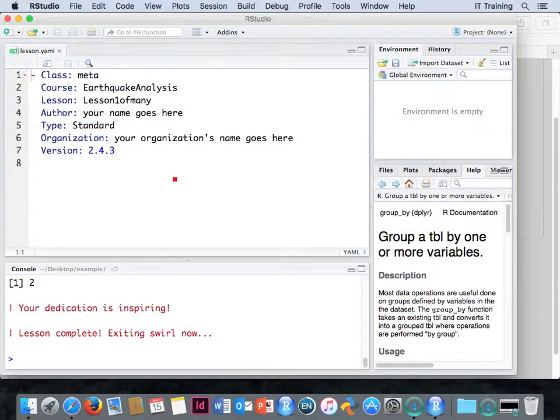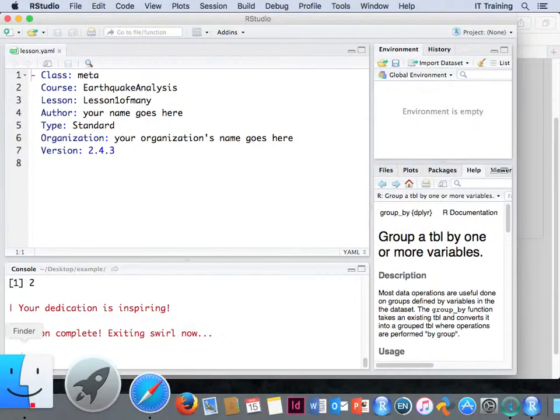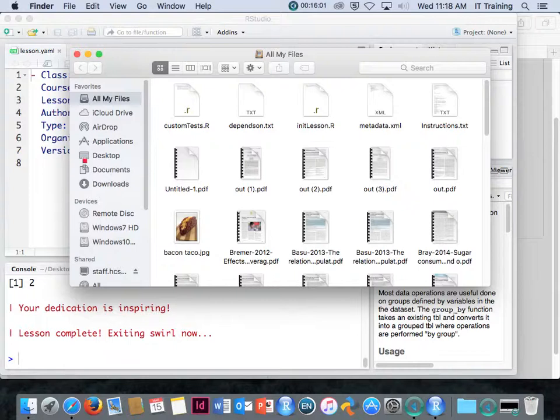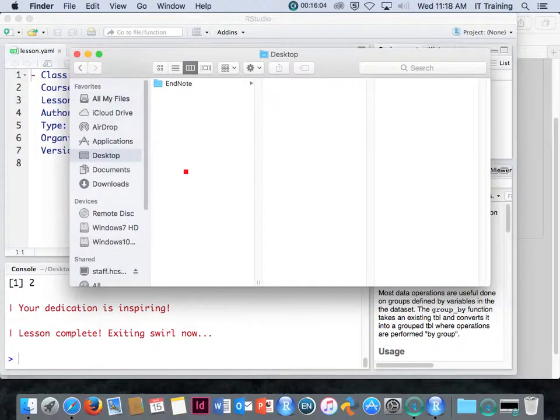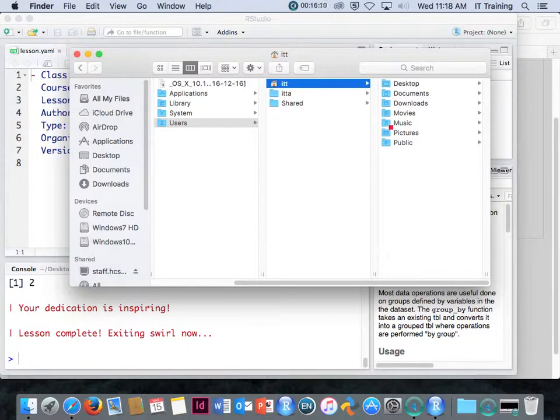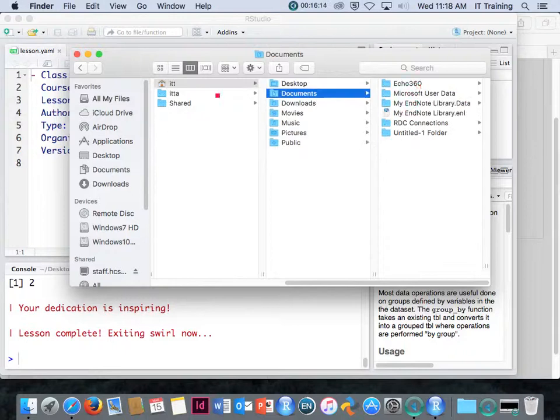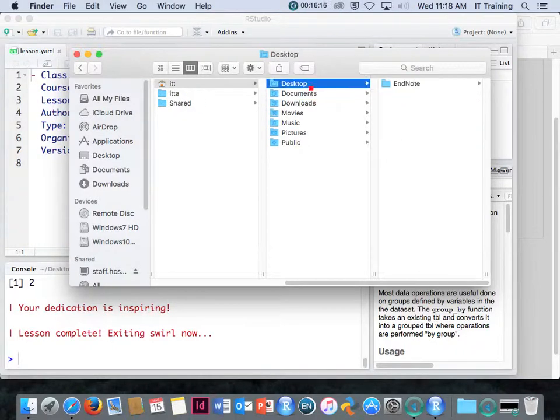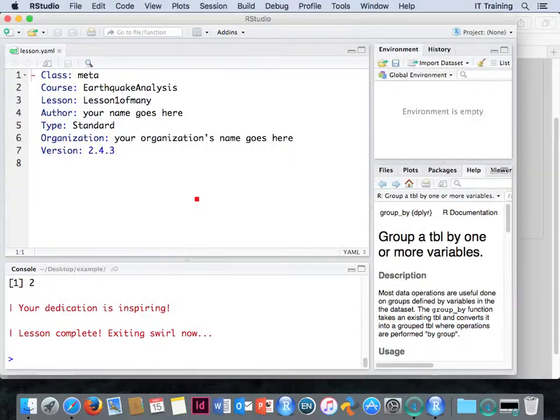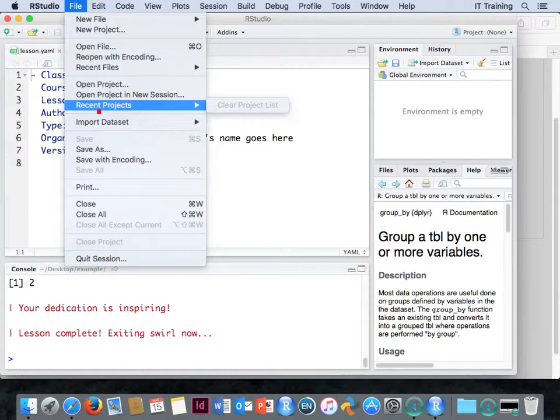What's gone on the computer while I was creating that is on the desktop I created, was it on the desktop? I thought it was on the desktop. Let's look around for a minute. Okay. I'm just going to jump in.